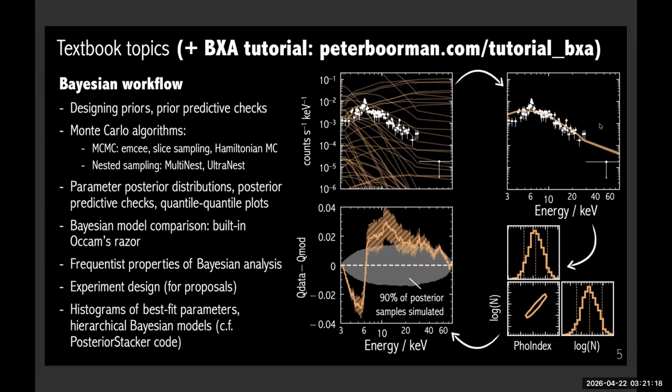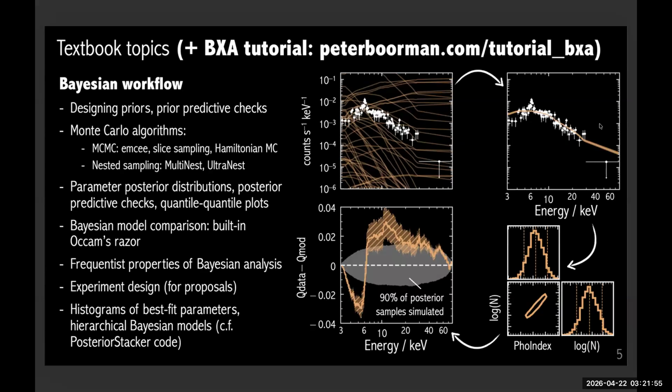And so this plot here shows this process, where on the left, you're doing prior predictive checks, right? All of these model lines are purely thrown on the plot to check that the prior is making sense for the observed data that you have. Then you derive a posterior, and from that, you have your marginal and your conditional parameter posterior distributions. The conditional ones are here. In this case, for a power law, it would be the conditional probability of your normalization and your photon index, right? And then your marginalized histograms show your probability distribution of those, where they're lovely and monomodal in this case.